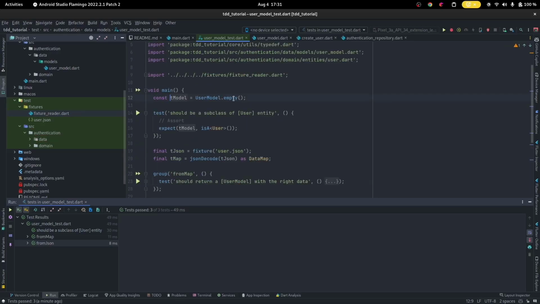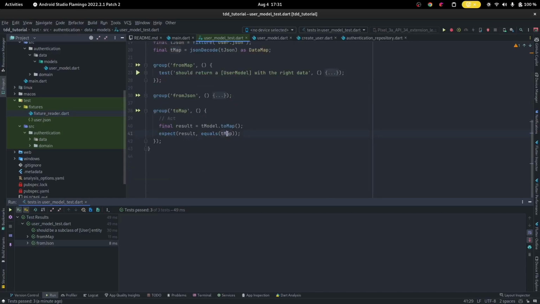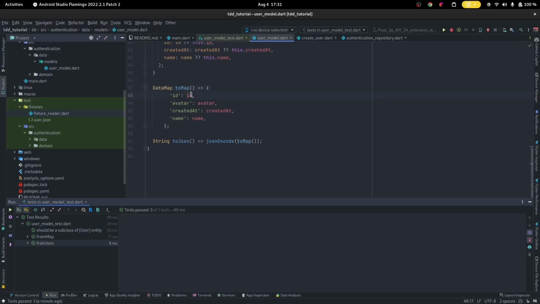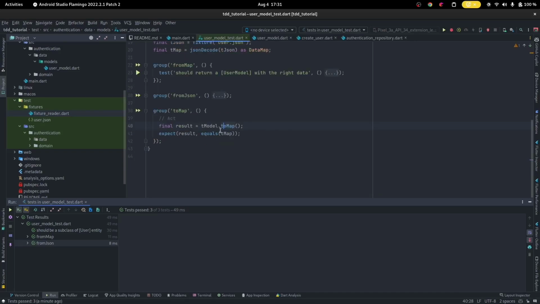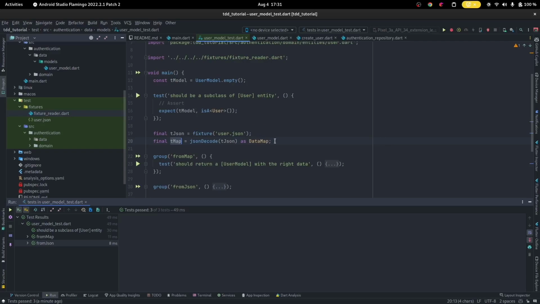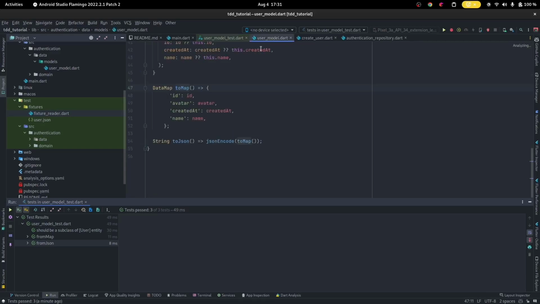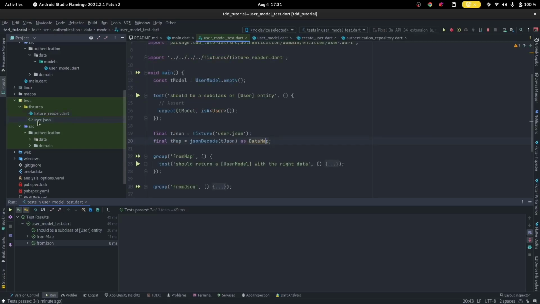The tModel is actually empty, and the tMap, we're expecting that when we call toMap for it, it will simply match exactly what we have in the test map from the server. In this case, which will be this. Where is it? The user.json. Because we've actually made sure that it's the same thing.